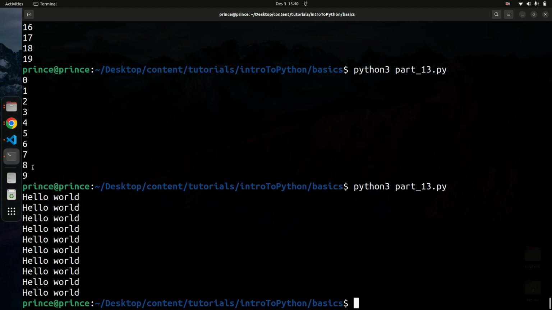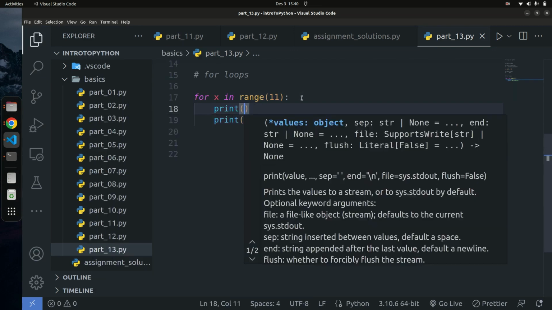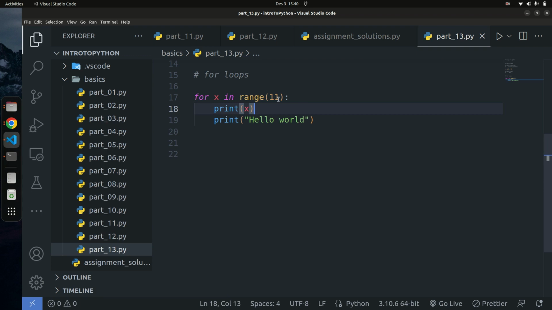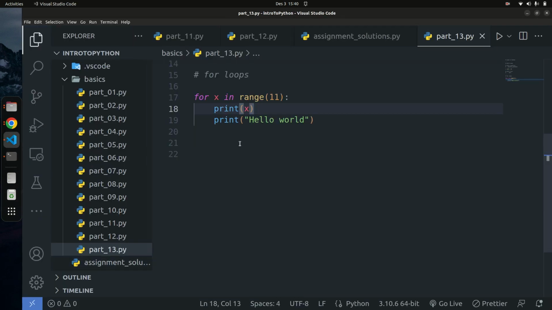So yeah, and if you want to go ahead and include 10, let's say we're printing out x as well. So print x. Now you should see x go until 10, because if you say range, the last value is going to be ignored. Okay, so it's not inclusive. You can see we started from 0 and went all the way to 10, because we said range of 11, the last number will be ignored. So that's how you can work with ranges and for loops in Python. And I used it to do something repetitively by using fewer lines of code, right? So yeah, that's one of the great advantages of using loops in Python.